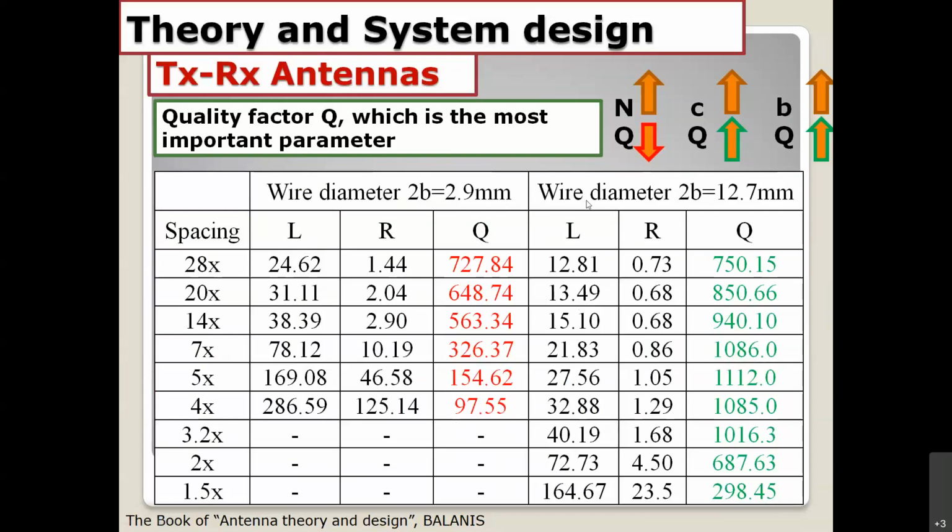If I change a little bit the wire diameter from 2.9 millimeter to 12.7 millimeter, what do you get? The quality factor is a little bit increased compared to the first case, but not too much. You can see right here, 750 and 727 is a little bit changed.